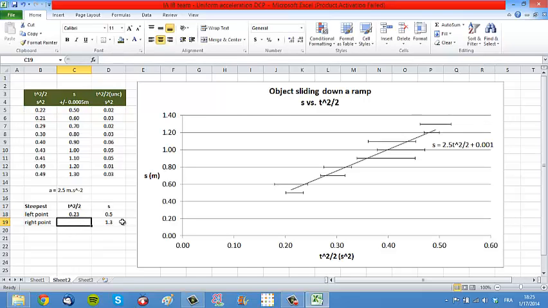And my right point, I want this one. So I want this value, 0.49. So the 0.49 is here, it's in the middle. 0.49 minus the uncertainty. Okay, minus the uncertainty. Let's make sure we get that right. 0.49 minus the uncertainty on the 0.49.